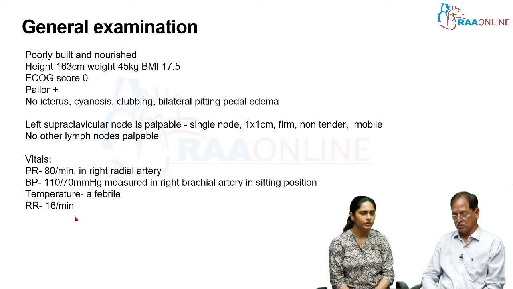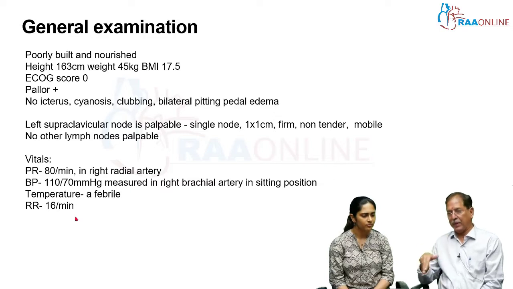It's palpated between the two heads of the sternocleidomastoid. What is the node called? So Virchow's node. What is the sign called? Troisier sign. What does it indicate? It indicates advanced malignancies. It's already a metastatic disease. Okay, it has spread from the stomach. It has reached the supraclavicular region.